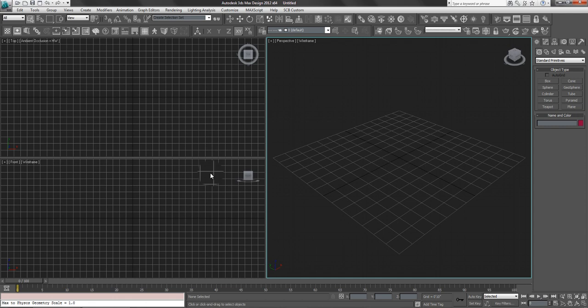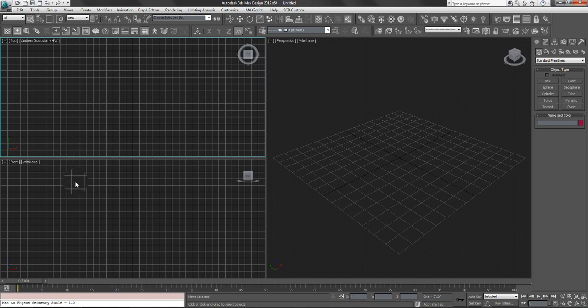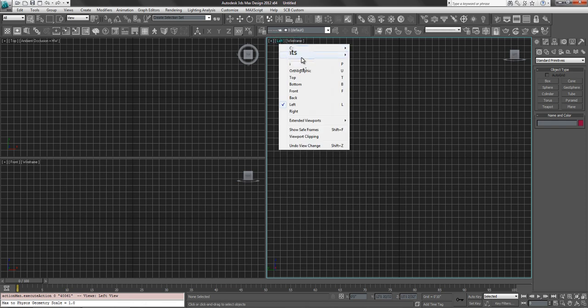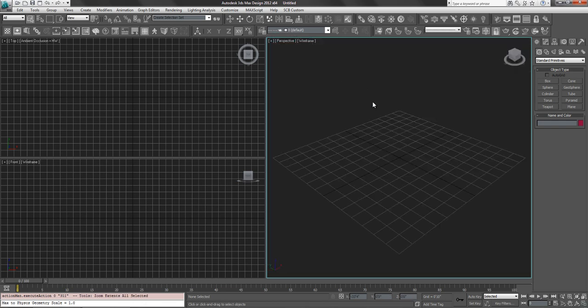So navigation, right? When you first open it, I see 3 windows. I see my perspective window, I see my top window, I see my front window. In my perspective window, if I wanted to switch this to the top view or the front view, I would do T for top, Z for zoom, C for camera, but there's no cameras, F for front, L for left, right? Or I can go to where it says at the top here, for those of you that worked in Rhino before, I can click on the word left, and it'll allow me to switch back to a perspective view. Z for zoom resets it.